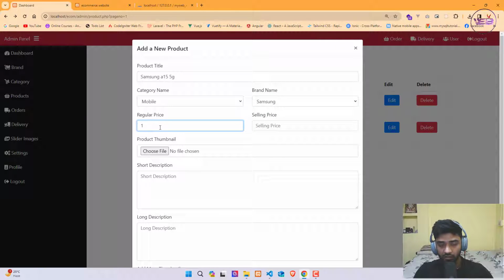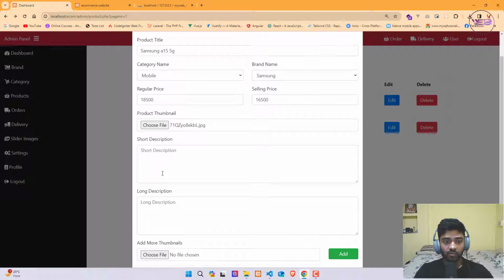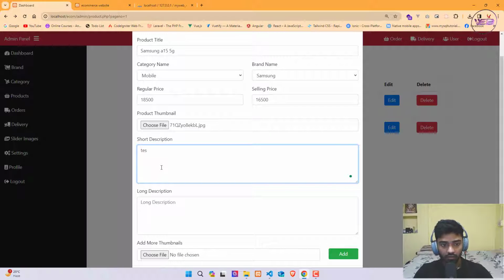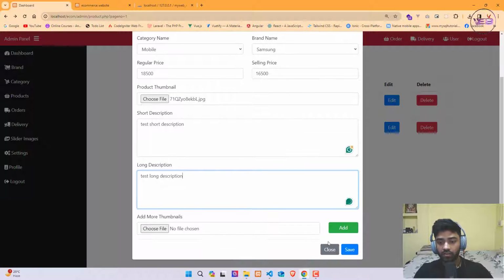The regular price in India is 18,500 rupees, and the selling price is 16,500. I'm just using it for the test. I already downloaded this image, so I just select this image, test short description, test long description, and click on save.